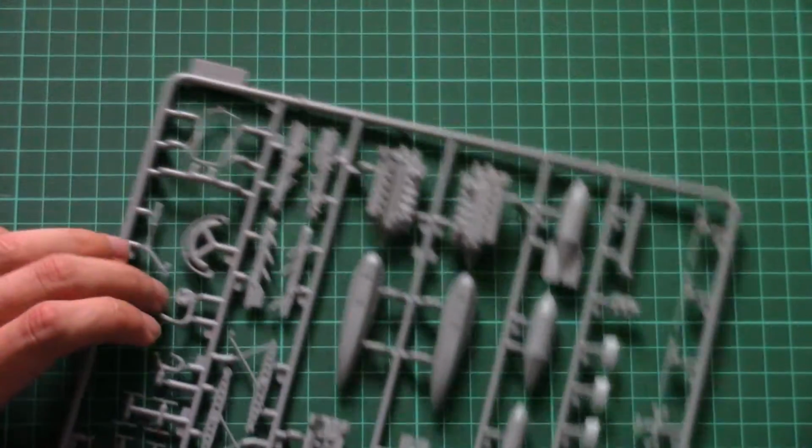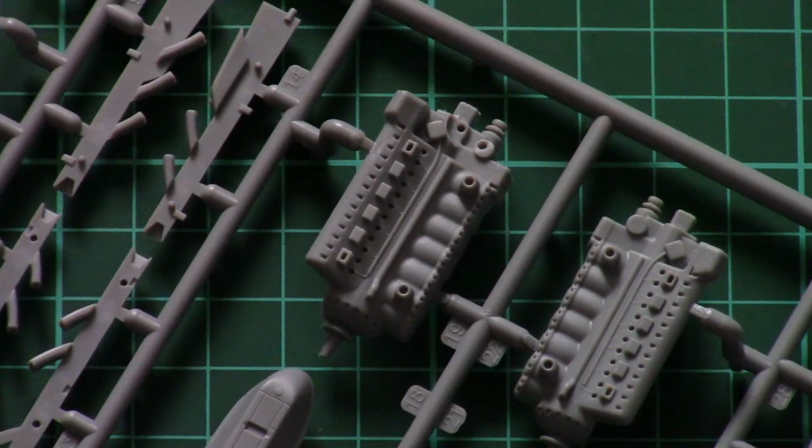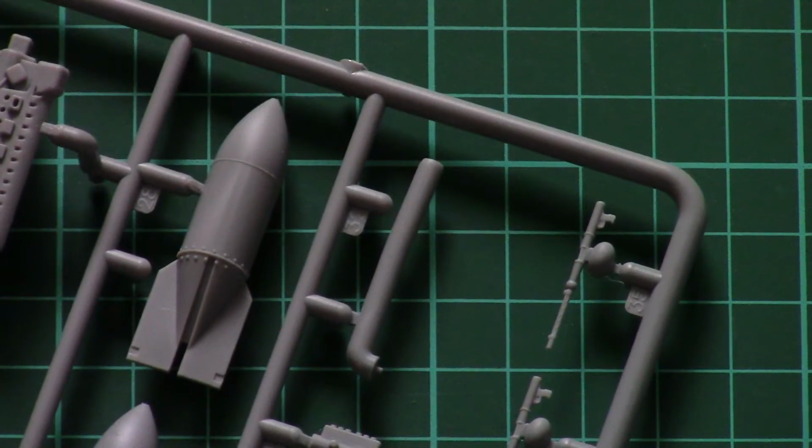And now I can zoom a camera so that you can see these parts closer. As you can see, the engine is quite detailed. I would say it's nice detailing for the out-of-the-box level, and with some wiring or maybe extra PE set you can get a very nice result. And here you can see some other parts which will be used in this airplane.